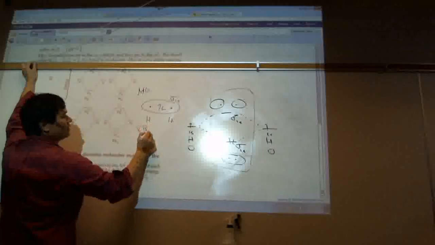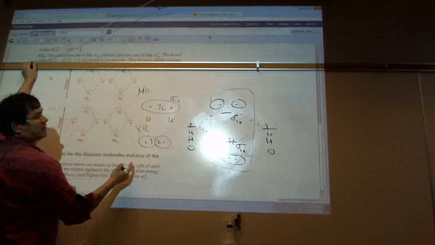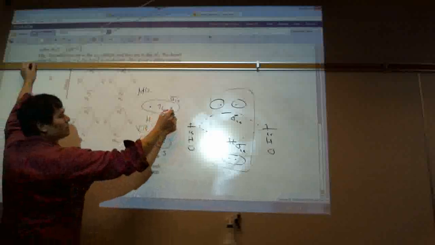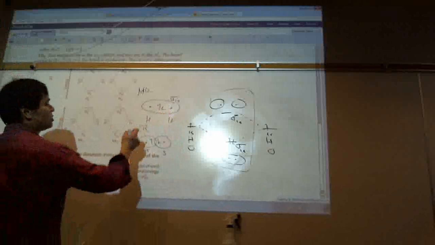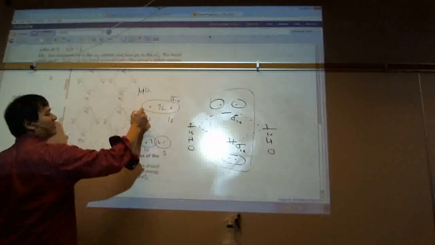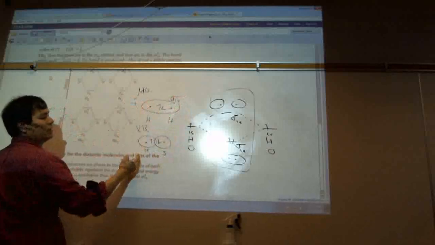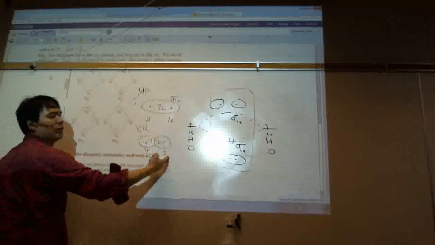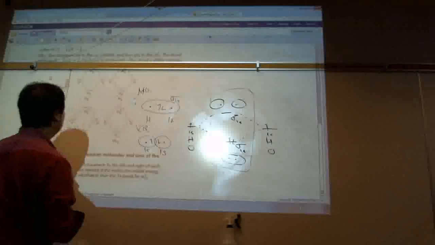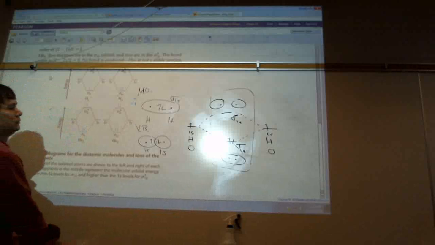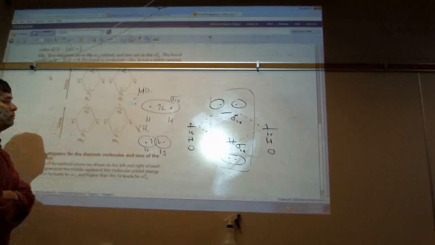In terms of valence bond theory, it looks like this. We've got two electrons here. And so this is a 1s, this is a 1s, this is a sigma 1s. That sigma 1s has a capacity of 2. Now the next higher energy orbital is empty here. The next higher energy orbital would be the sigma star 1s. The next higher energy orbital here would be the 2s orbital and the 2s orbital here. And so this is what we have to do. For diatomics, actually, we'll do some other ones.